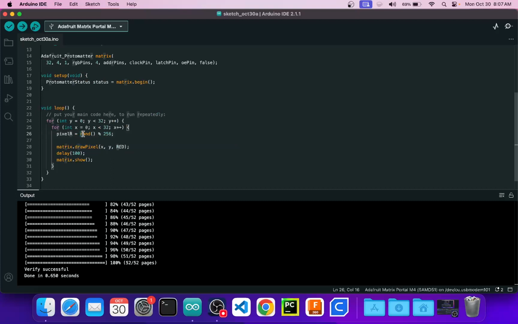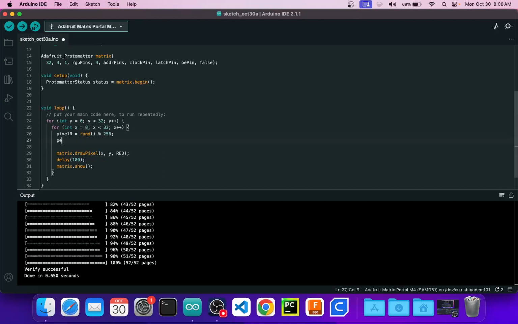The way you work with this in C++ is you say, give me a big old random number, and then I am going to get the remainder when I divide it by a certain number. So this is going to give me the remainder when I divide it by 256, which is going to be somewhere between 0 and 255. Why it works this way is probably a little bit out of scope for what we're talking about. But if you want a random number between 0 and x, you do rand % x plus 1.